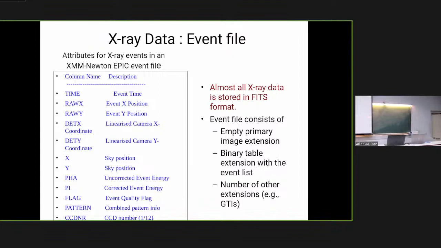And then how these coordinates connect to the position in the sky, those are called the sky coordinates. The sky X and Y essentially tell us about the coordinates of the source in the sky. So this is the difference. These are the different kinds of coordinates. And then the attributes like flag, pattern, etc., you don't need to worry too much about that. But these are the kinds of attributes one event generally will have. And the data from one satellite to another, or one observatory to another, will vary. The conventions cannot be exactly the same, but the basic idea is this.